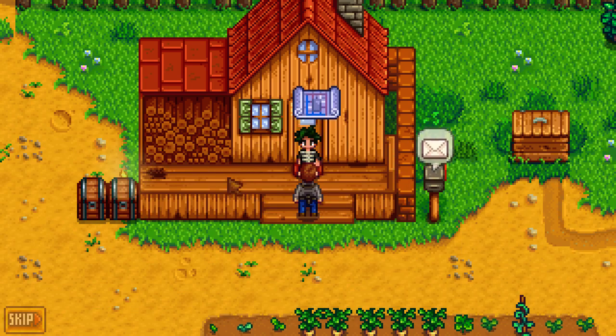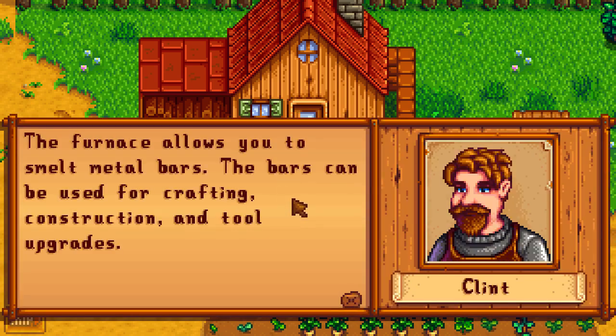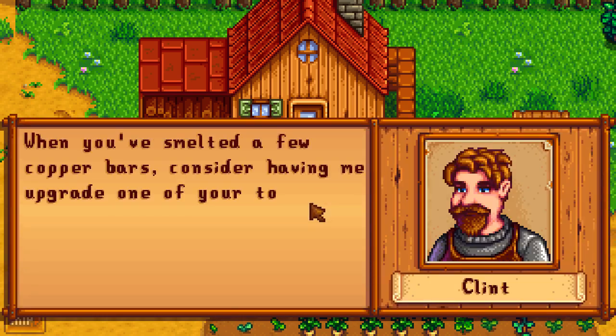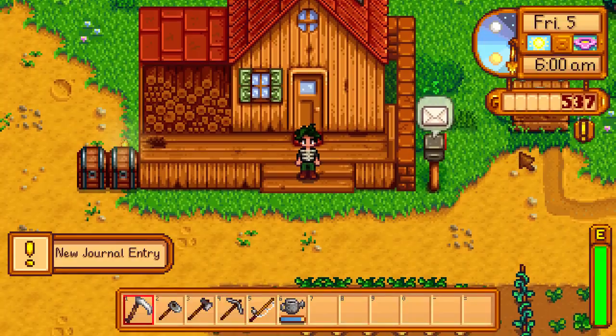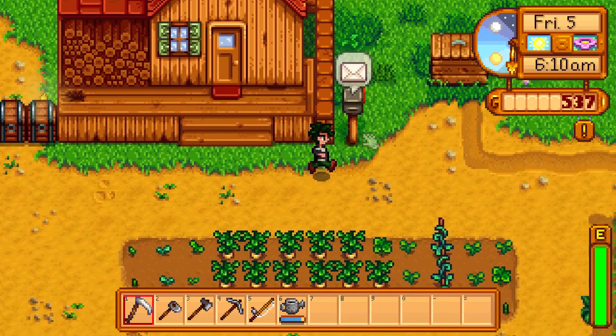Which reminds us, we need to be watching TV. It's a weird thing to say, but we need to check TV for cooking recipes. So, bars are going to be really important for upgrading our tools and stuff like that. 5 copper bars will give us a better tool, and going from copper to nothing is a big deal, so we do want to do that very soon.